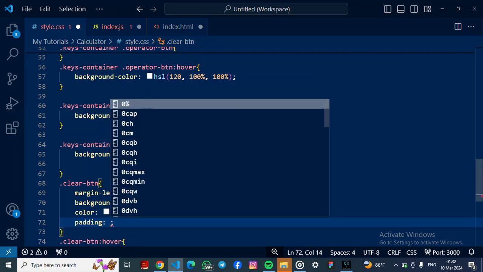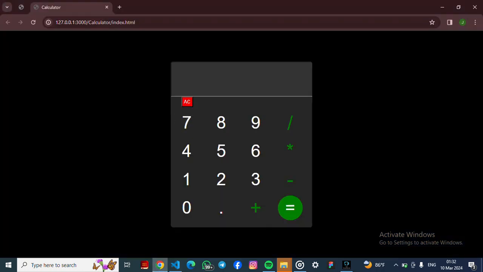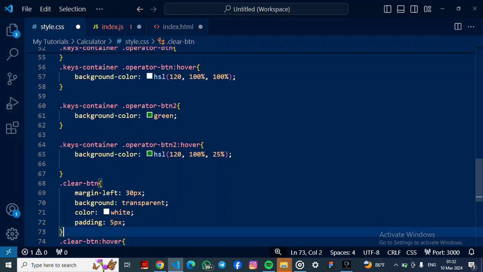Extra padding of 5 pixels. We'll set the border to be none.